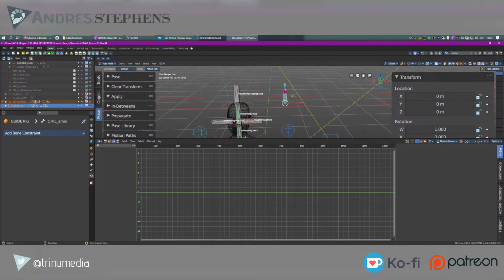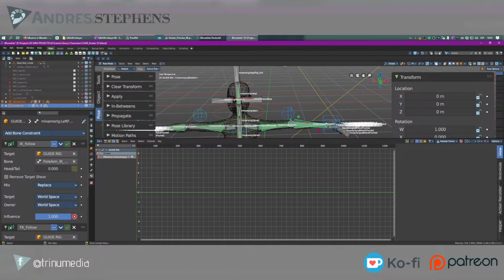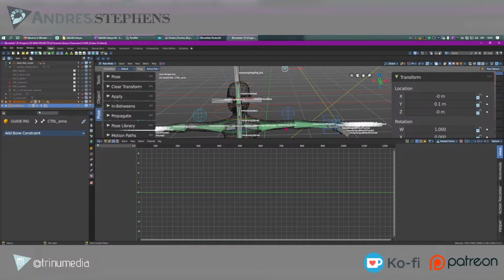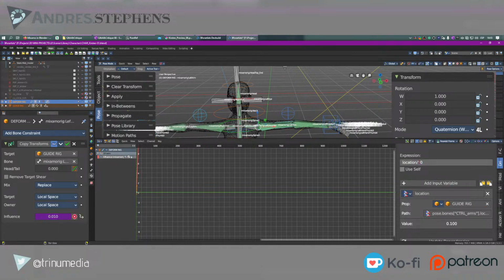So if I move this bone up to 0.1 meter, or 10 centimeters, like this, I'm going to look at the constraint on the square bone. It is now at 0.1. So it's still the same. Oh, sorry, it's the wrong bone. It's at 0.01. So in this case, we want to multiply by 10. Sorry about that. So now it is at a value of 1.